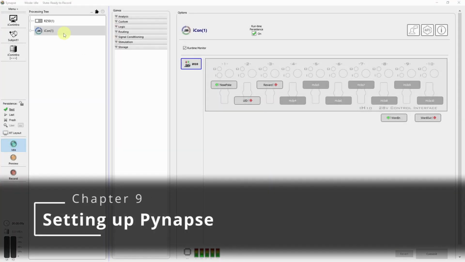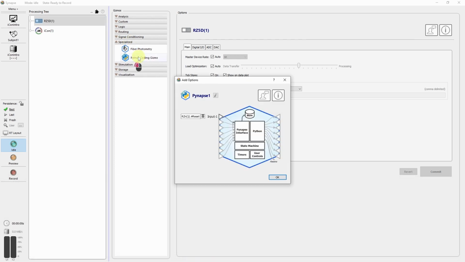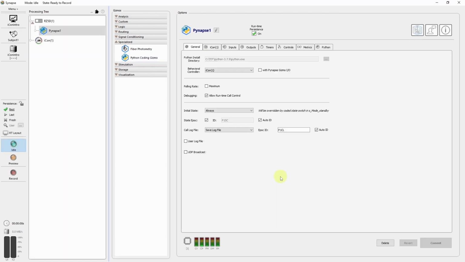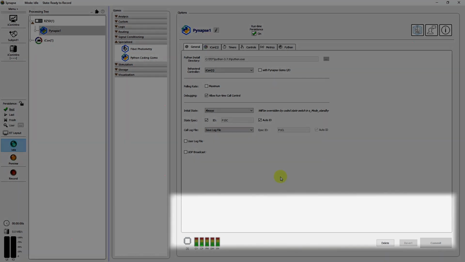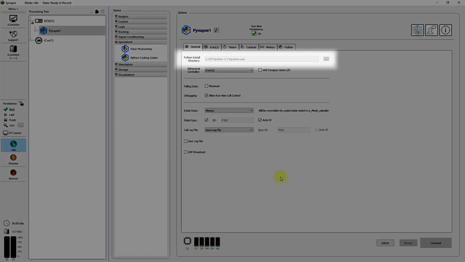Now click on the RZ and add a Pynapse gizmo to your experiment from the Specialized category. Every gizmo in Pynapse must have an anchor upstream. This is why input number 1 is always enabled on Pynapse even though we won't be using it. So let it link to the reset line on the RZ. Notice 2 things. First, it compiled without error. If there were any issues with the Python installation, we would get an error down here. The latest Pynapse v96 patch includes a version of Python pre-installed that we can use right out of the box.